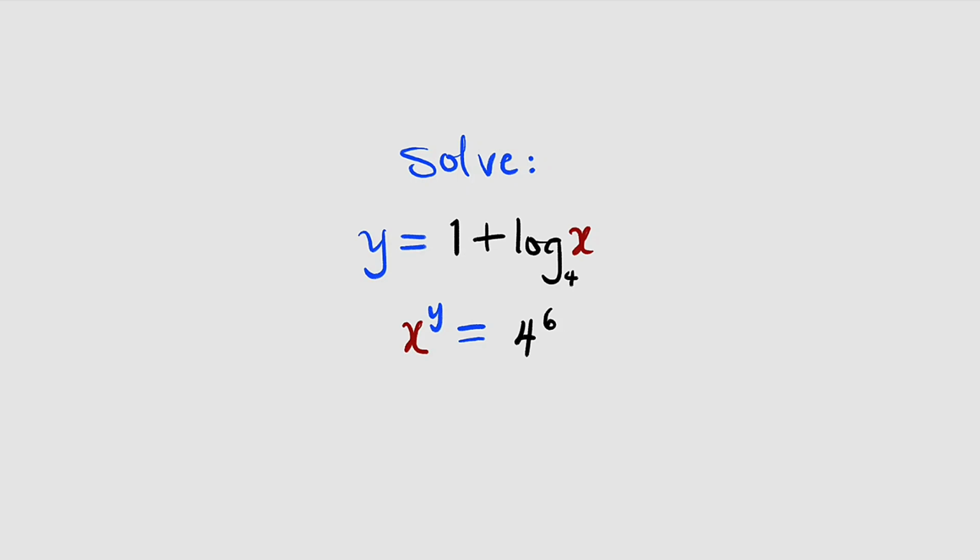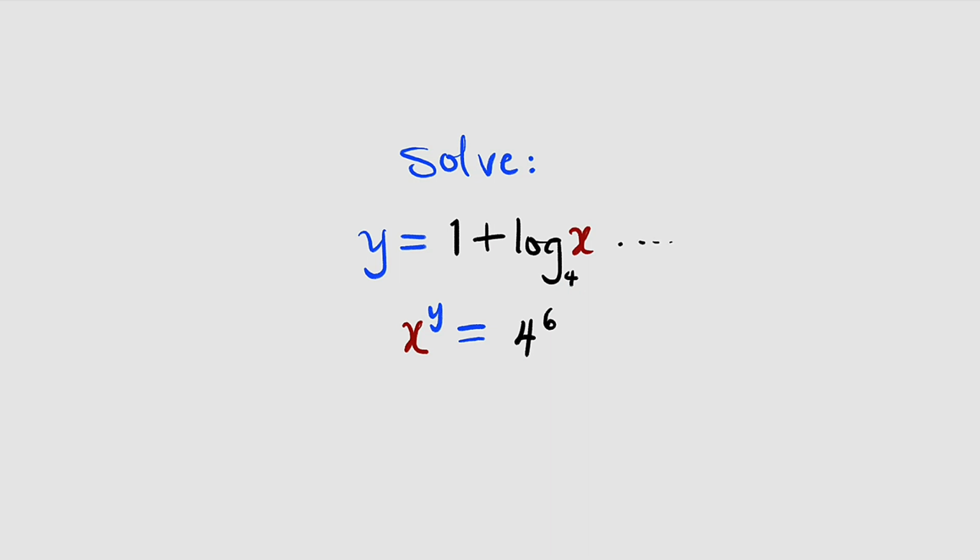Hello, good day viewers. In this tutorial, we are going to find a solution to this system of logarithmic and exponential equations. We are given that y equals 1 plus log of x with base 4, and the second equation, x raised to the power of y is equal to 4 to the power of 6. We want to find the real values of x and y that satisfy both equations. All right, let's get started with the solution.